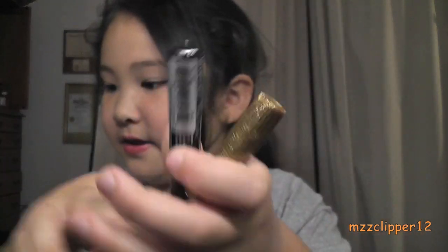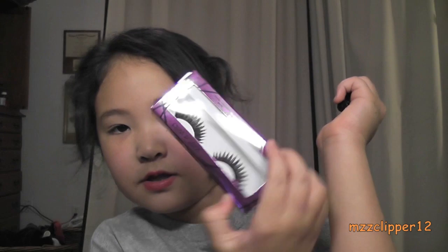Now that we're done doing the eyebrows, we are going to do the lips. So now my mom's going to do the eyes. I mean the eyeliner and the glitter eyeliner and the false lashes.